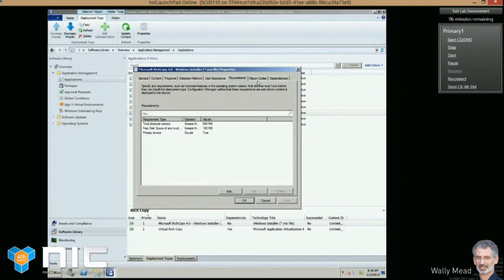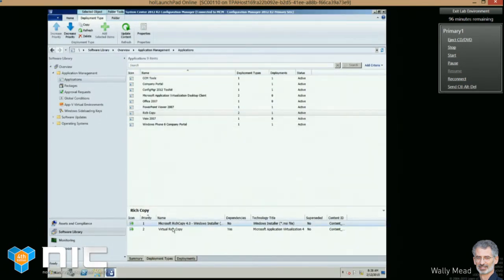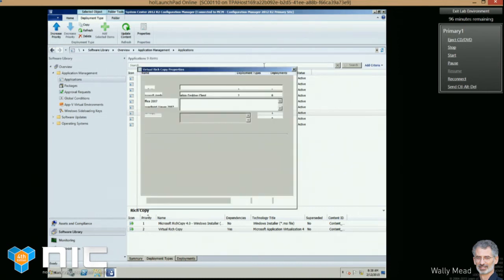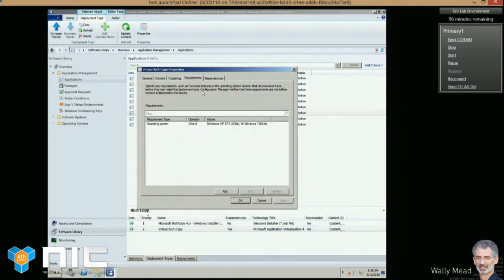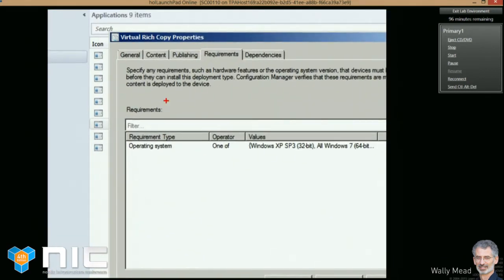For the other one, the AppV version, go to its requirements. Oops, sorry about that. It's only got 1, and that's a specific operating system. So I'm just looking to see, do you have a specific operating system there? You don't have to say primary device equals false unless you only want it to run on those that are primary device equals false. So maybe I'm the primary owner, but I don't have enough memory disk space. So you can control that if you want to, but I just put the operating system 1 in here.